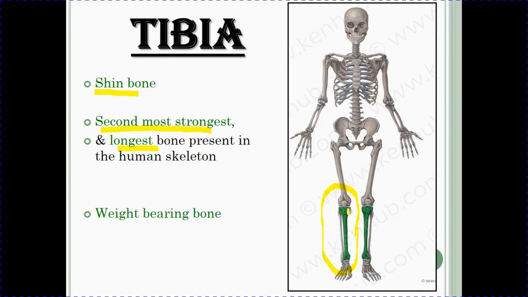The tibia is present on the medial side while the fibula is on the lateral side. The tibia is a weight bearing bone. It means that it transmits the weight from the knee joint to the ankle joint, and then the weight is transmitted to the foot. So tibia is actually the weight bearing bone of the lower limb, while the fibula provides surface for the attachment of muscles.